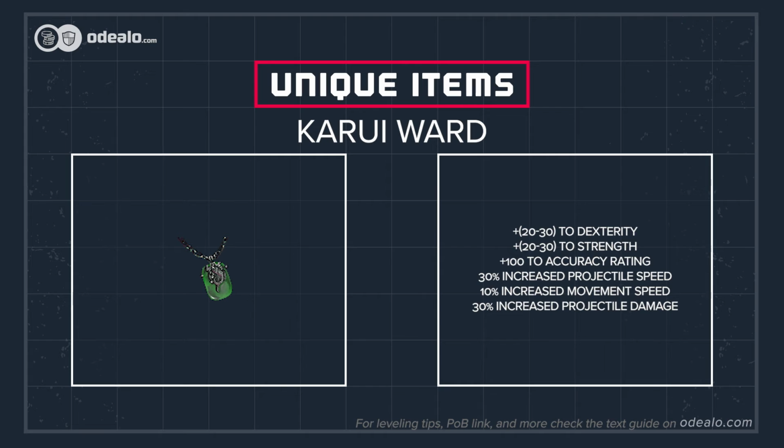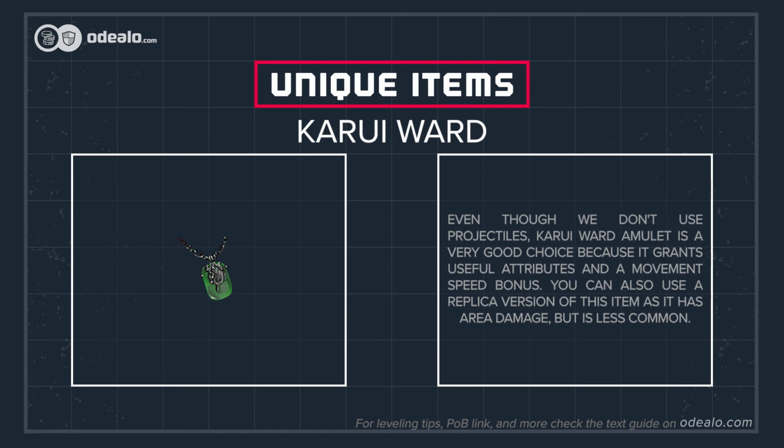Even though we don't use projectiles, Karui Ward Amulet is a very good choice because it grants useful attributes and a movement speed bonus. You can also use a replica version of this item as it has area damage, but is less common.